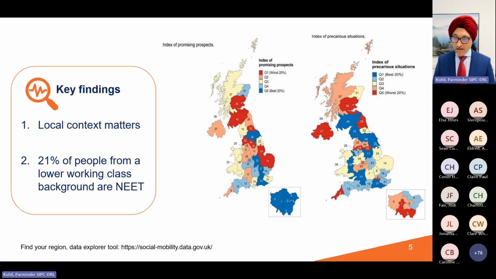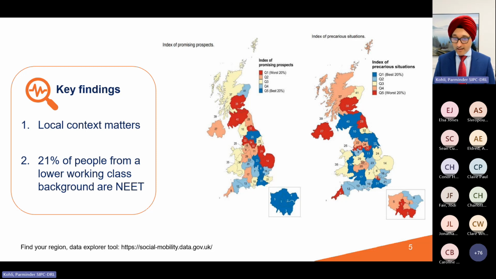And we can see urban centers really not doing well in terms of the employment opportunities, the quality of educational outcomes, and the general level of unemployment. And then on the left-hand side, you see the index of opportunities, or what we call promising prospects. And here again, you see a very wide disparity. And there's a curious thing: if you blow out the map of London, it shows that there is a lot of nuance in the data.